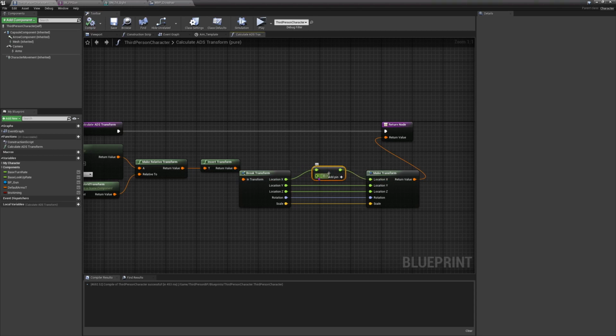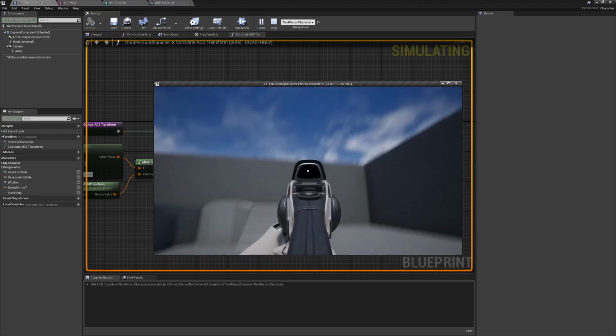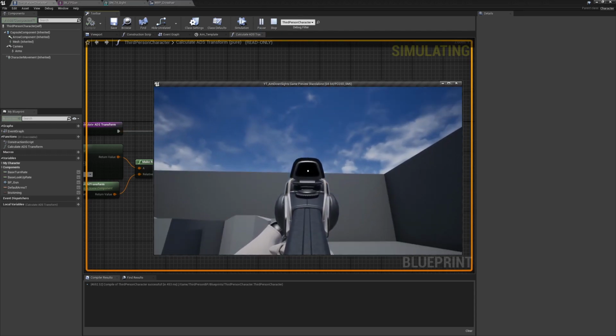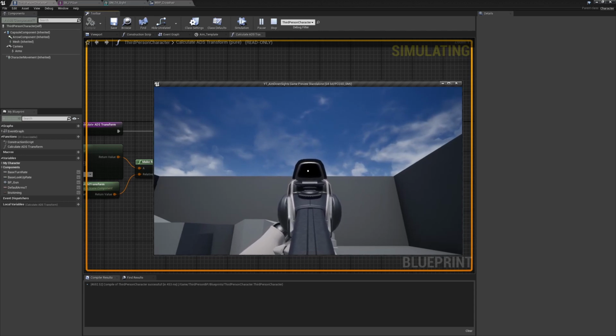Now obviously you would set this on a per weapon basis. For a rifle, you have a stock, it's in your shoulder, sight's a lot closer to your eye than say if you had a pistol where your arms are extended, sight is a lot farther in front of your face. But if we were to play the game now, you can see the sight is in the center of the screen still, but it's farther away from the camera and it's not clipping into the weapon.